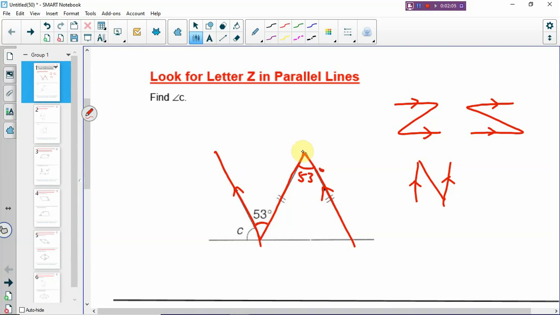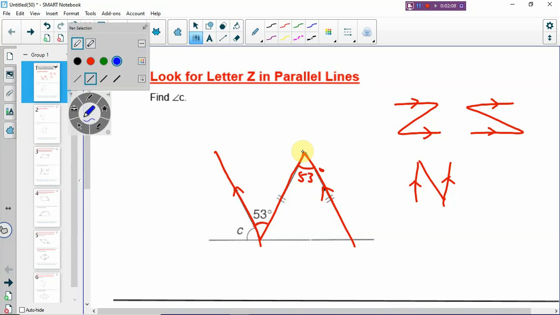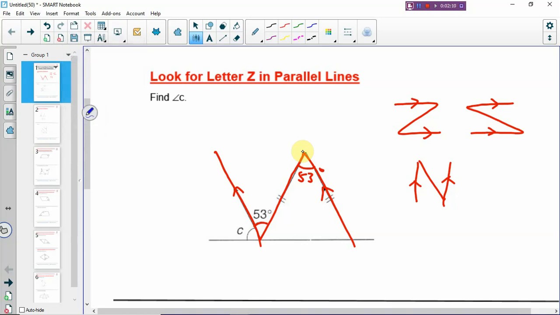Alright, so how do we find angle C? Now, in your last lesson on angles in triangles, every time you see a triangle, what kind of triangle did we learn? We learned about isosceles triangle. It means that you have two sides that are equal, right? Two sides equal. So which two angles are equal? Then you look at the angles at the end of the two lines that are equal. So these two angles that I mark out will be the same. So how do you find each of these two angles?